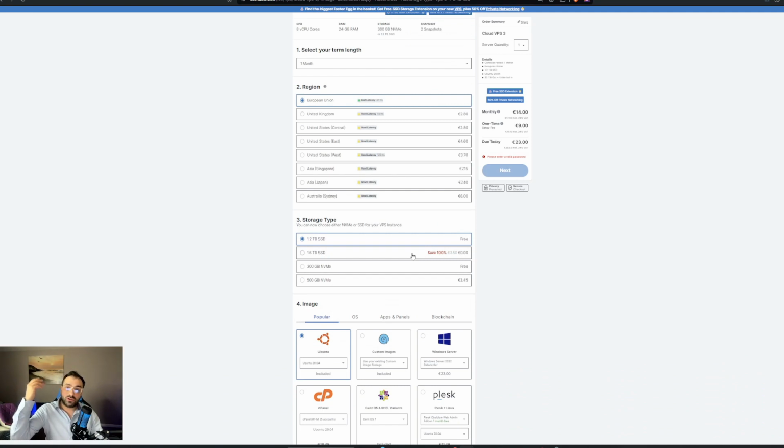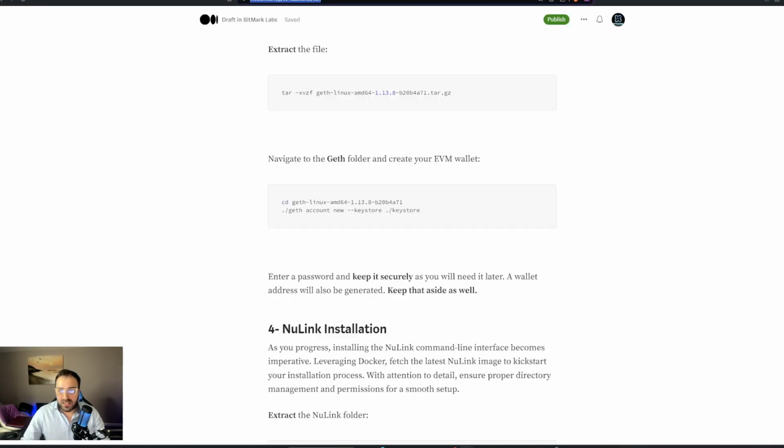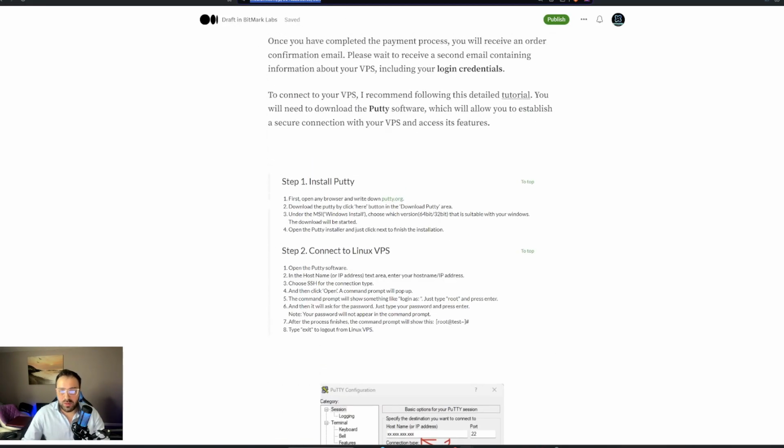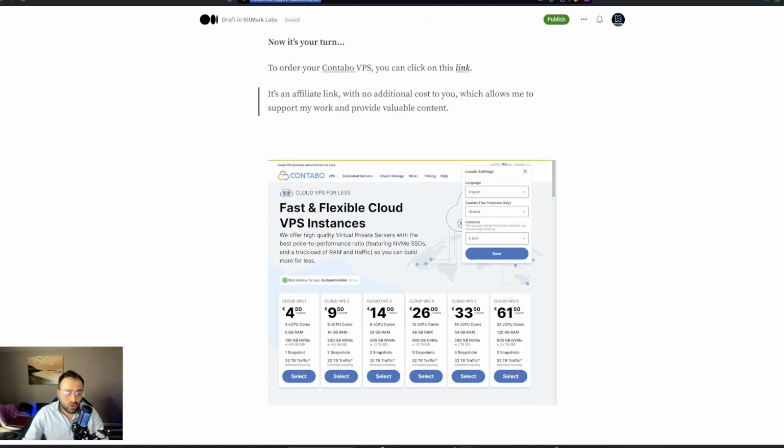Let's go to the part where we actually start our node for NuLink. And trust me, it is a longer process than Linea because it requires more steps and is not as easy as Linea was in the previous video. So just stay with me and let's first set up our Contabo. Let's go back and I will go to my article that I'm writing all the time, guys.